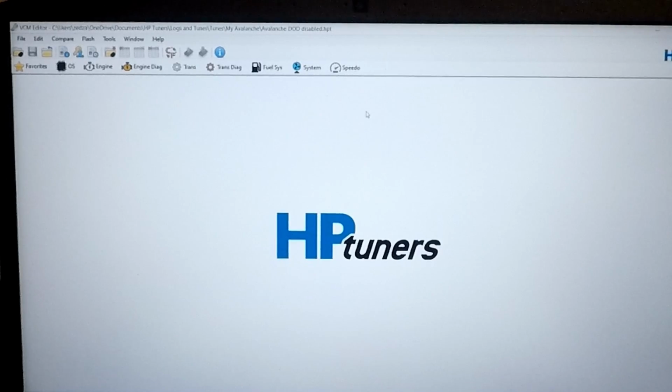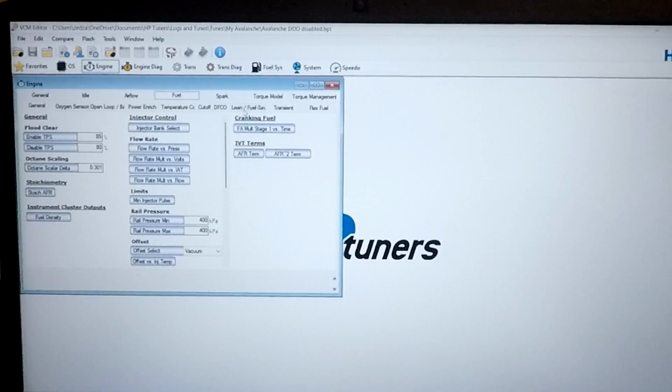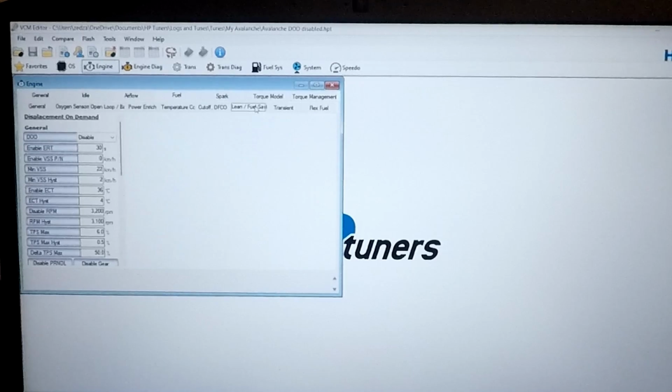Alright, and here we are in HP Tuners, just showing you how to do it. You get into the engine tab here, then you get into the fuel tab, and then you'll see lean fuel savings over here. Click into that and you'll see it's actually called DOD, but DOD disable. So I've actually clicked it to disable from enable, and that is where you then save that tune into your PCM, and your vehicle will only work in V8 mode.